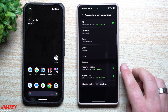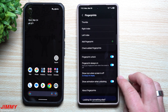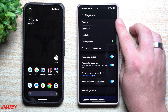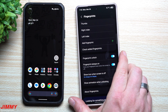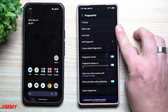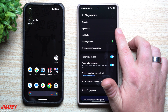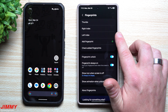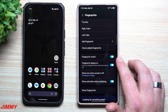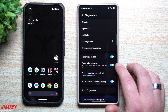Once you've done that, you can go down to Face Recognition or Fingerprints. Inside Fingerprints, you can see I have a few set up — both thumbs are in one profile, my left and right. I also have my right index finger set to open an app called Whiteout Survival, and my left index finger set to go directly into YouTube Studio.